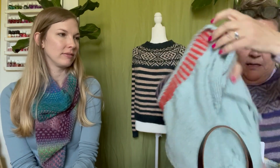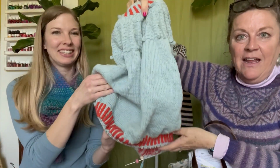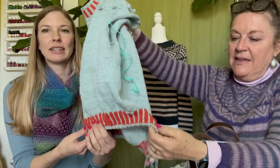Do you have anything you're working on? I'm going to do this quickly because we've held up your time. This is Sprite. I have gotten down to the bottom, and I love it. Hopefully, maybe the next time you see us, I'll have the sleeves done.